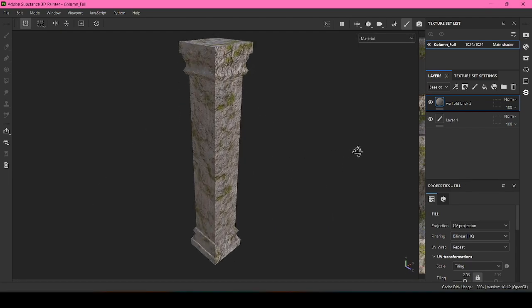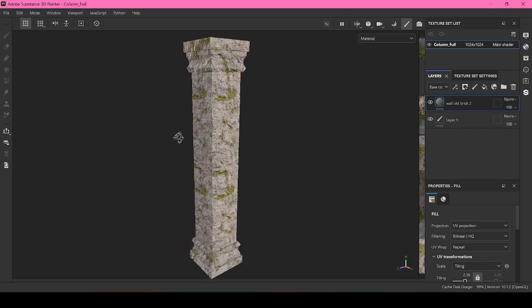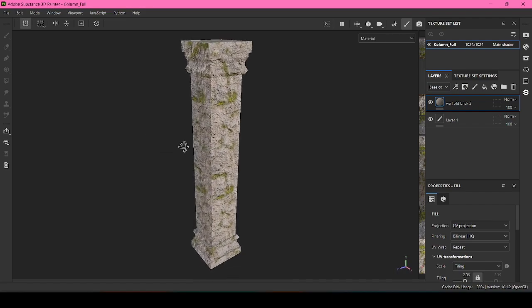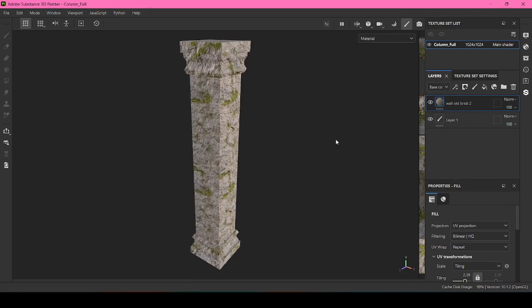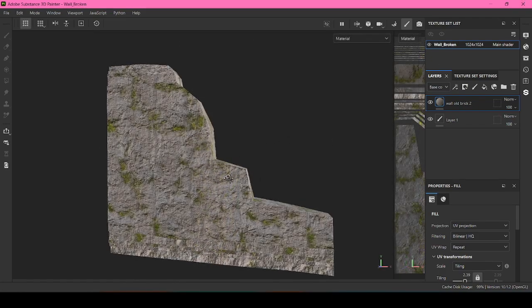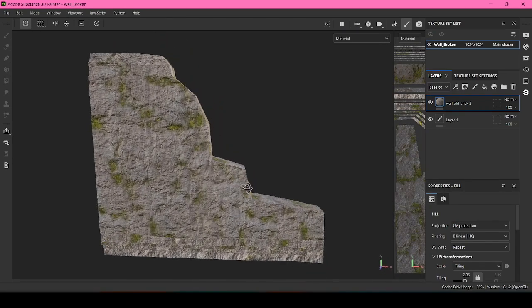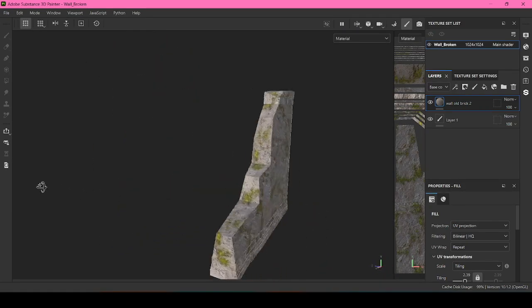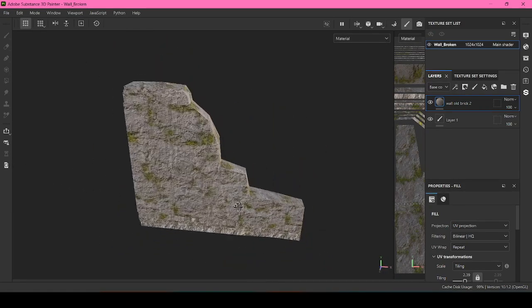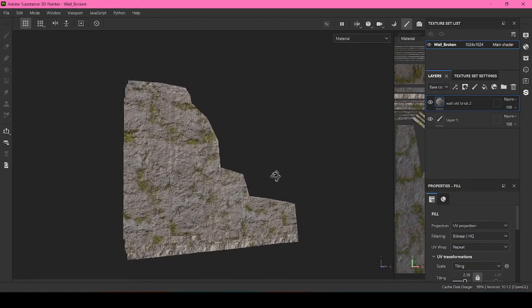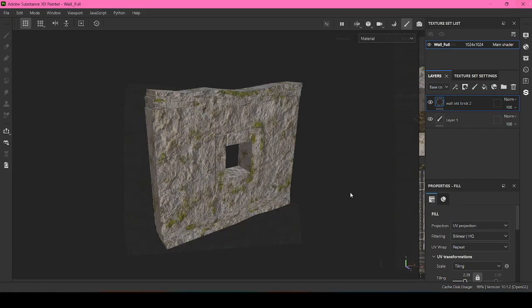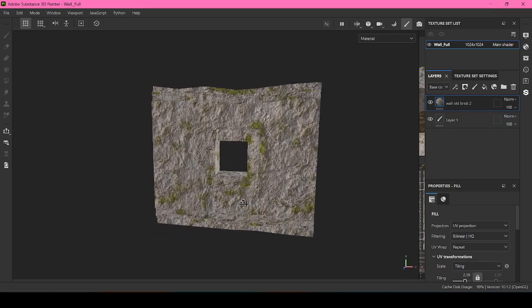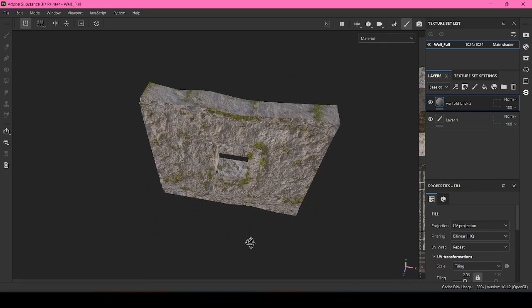Here is my column piece. Here is the broken wall. And here is my full wall.